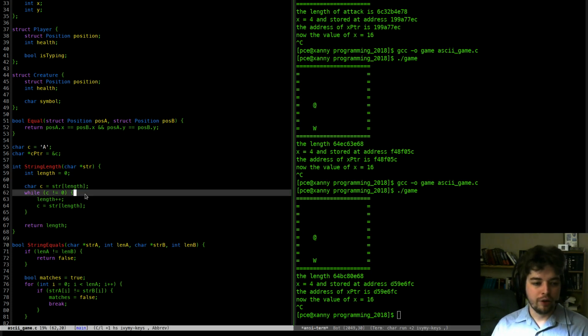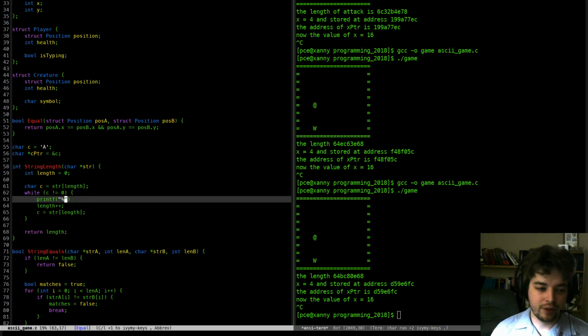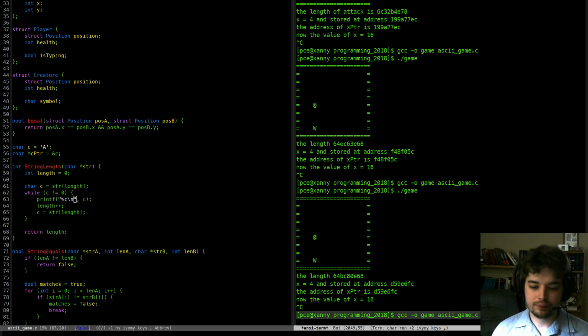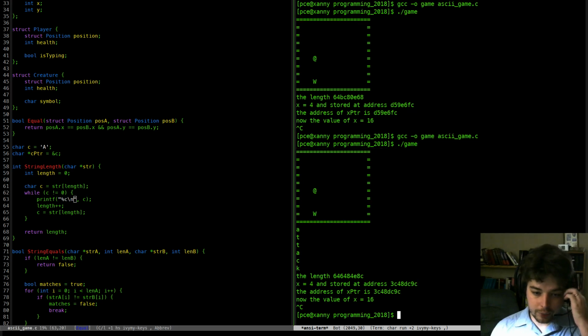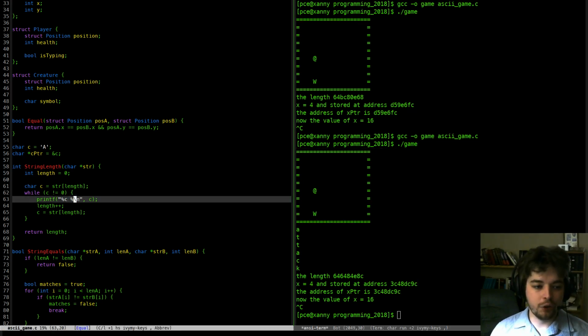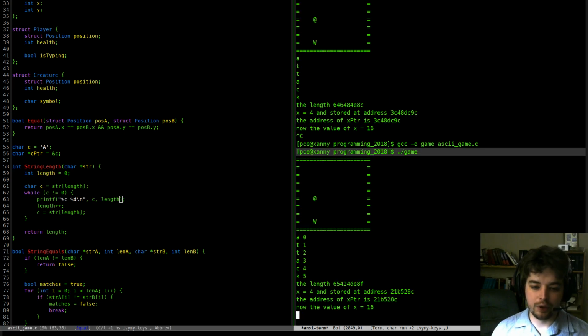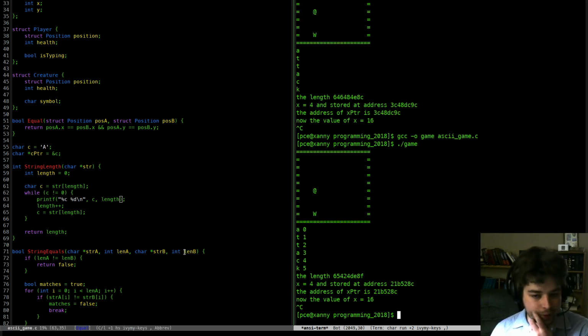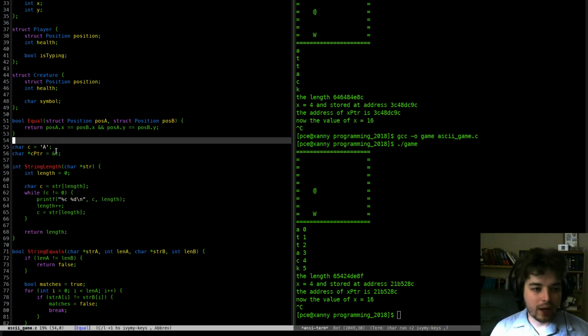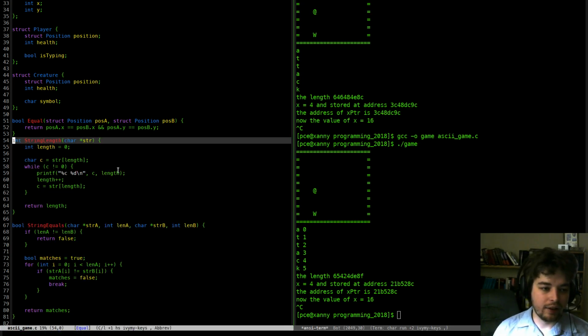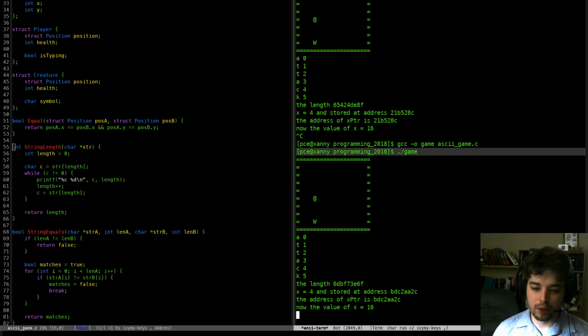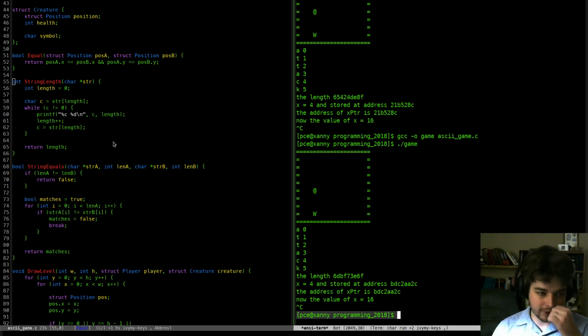Well, okay. So first things first, let's go ahead and print FC right here. When we get the string length, I want to go ahead and print what the character of it is, right? Okay, so we have attack. Cool. I also want to print what the length is at that time, and see if we're doing the weird thing right there. We aren't doing the weird thing right there. That should probably go away. It would probably just make our lives easier anyway, though that's obviously not the problem.